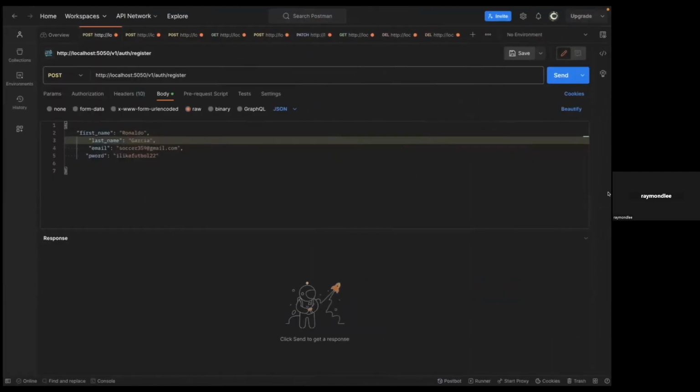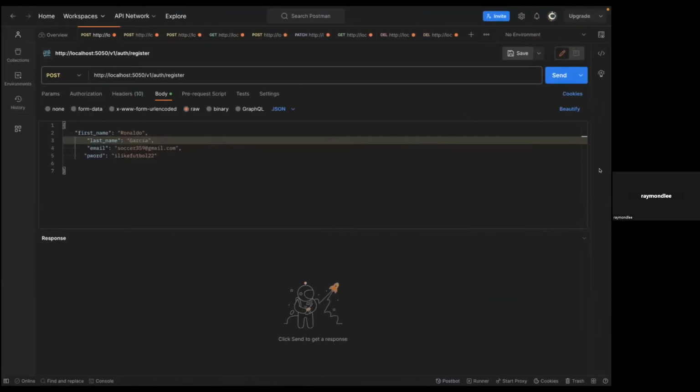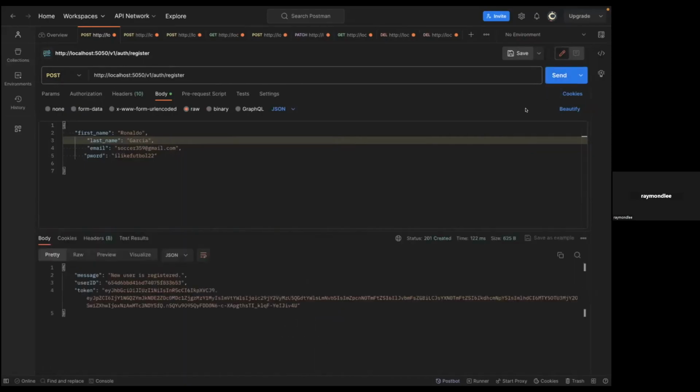So now I'll slide over and give you a couple endpoint examples. We use Postman to serve as a client that'll send a request to our server, and our server will send a response back. So for this example, we're going to use a register user endpoint. And the client sends an object with first name, last name, email, and password.